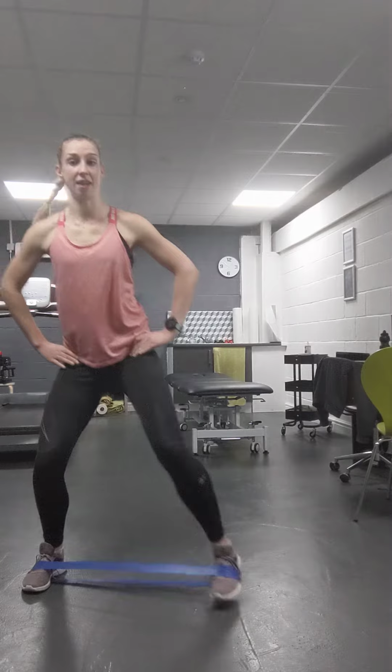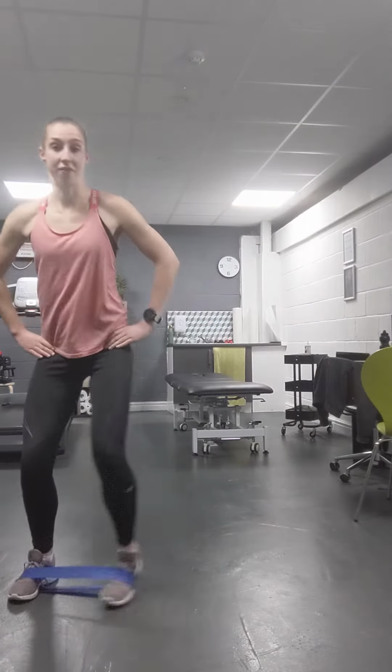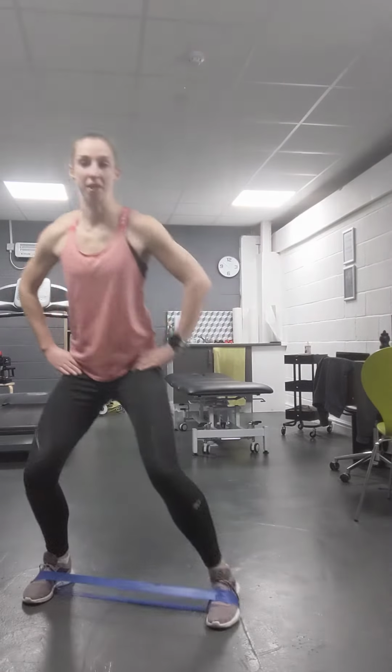This is a great exercise before getting yourself running. Activates the glutes, so it can help fire whilst you're running. Great for uphill, generating some speed as well.